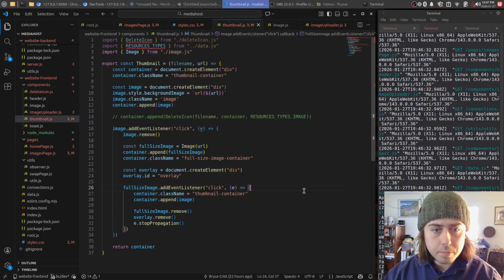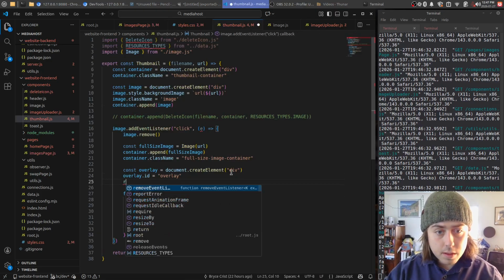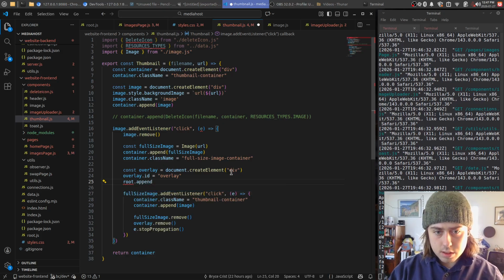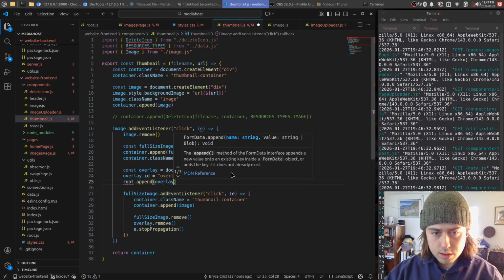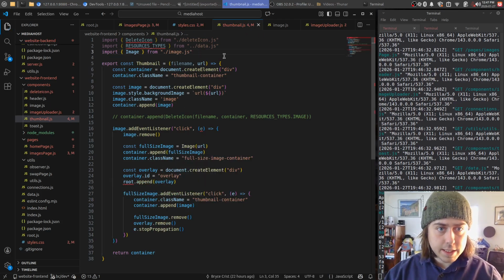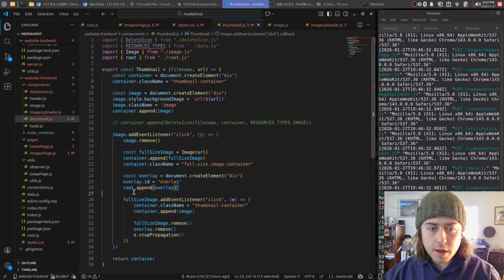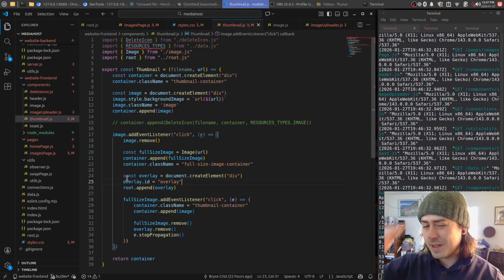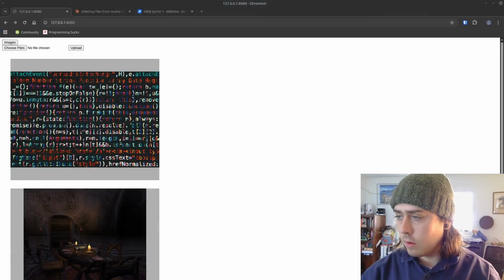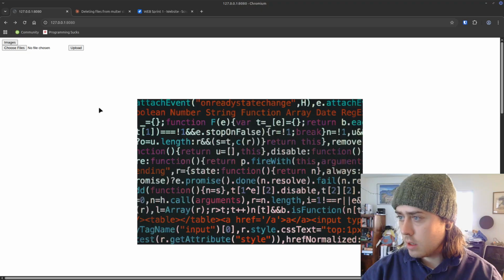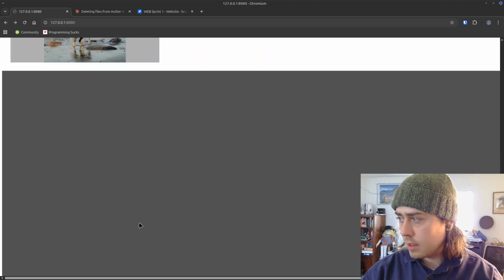Thumbnail. Okay. Oh, and we don't have access to root, so there we go. I wonder if it's going to stack underneath everything. We'll check really quick. Yeah, it's way down here.